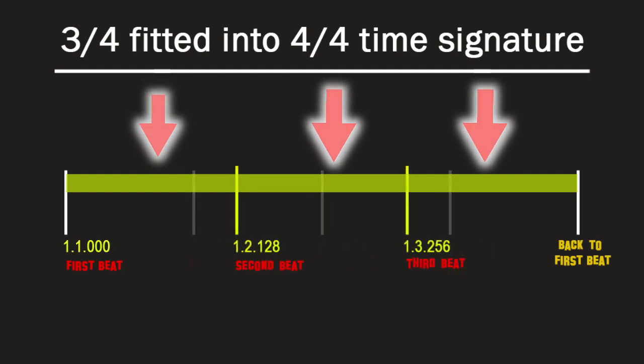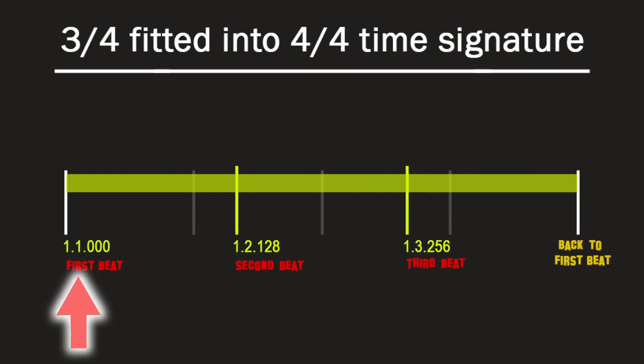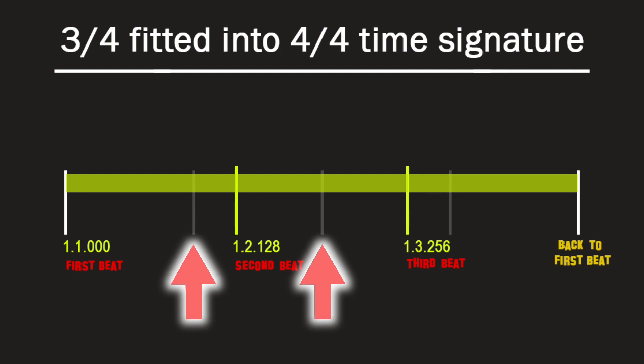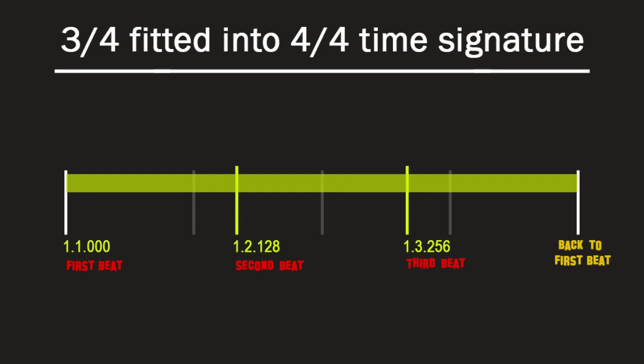Let us see where to position them here. The first note will always be at the starting of the first beat, which is 1.1.000. The next position will be 512 points from here, so it will be somewhere between the beat 2 and 3. We know that one full beat is 384 points. So 512 minus 384 is 128, and that means it is 1.2.128. The next note is to be positioned after 512 points from 1.2.128, and it will be 1.3.256.